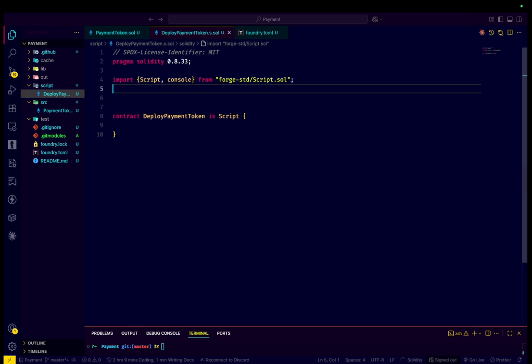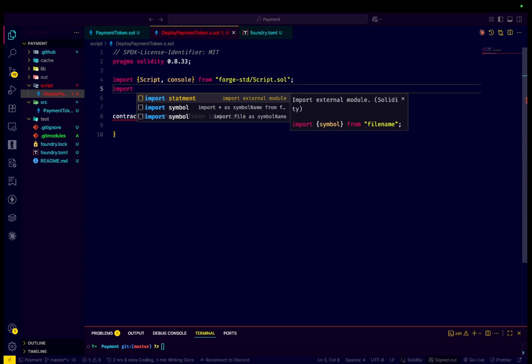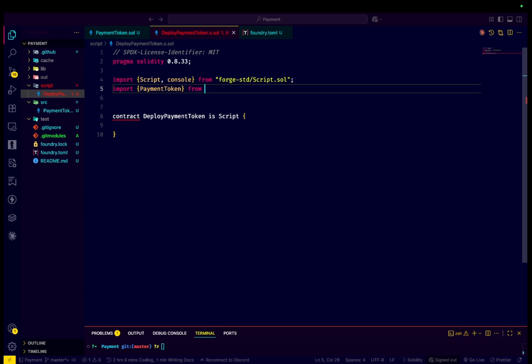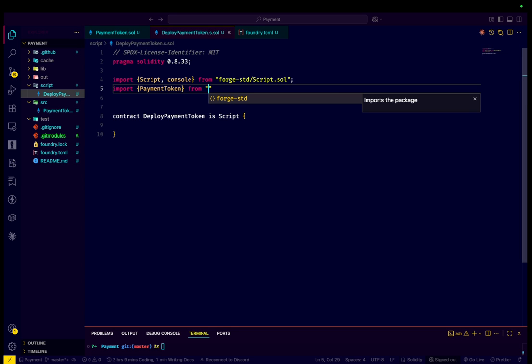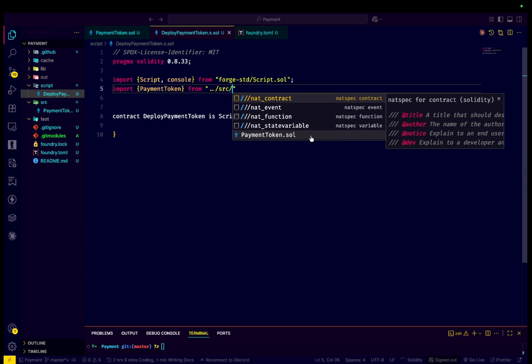And we also need to import our PaymentToken smart contract from ./src/PaymentToken.sol.